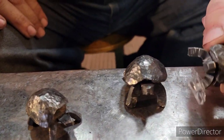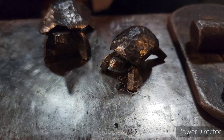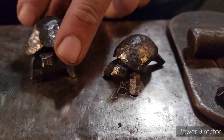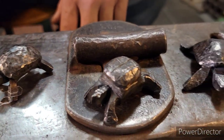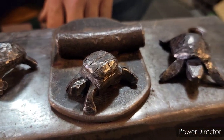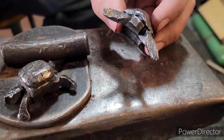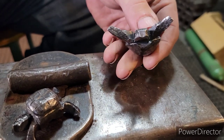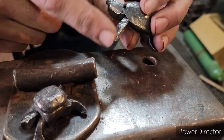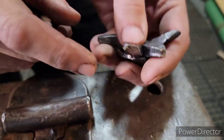As you can tell from this little guy, pick up your trash. But they're a lot of fun. We're going to be putting them on our Etsy, different ones and things like that. But hopefully for the sea turtles, you can tell it's just the legs. I made the shell a little different, but the legs are like fins. Look up sea turtles. Look up what their legs look like.